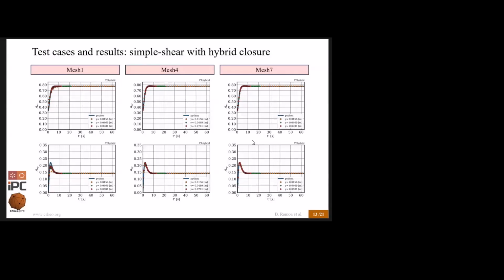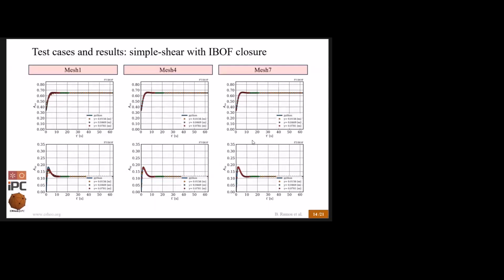And these are the results. So under simple shear with a hybrid closure, you will see for the coarse mesh, you'll have some mismatch between the components. This is to be expected. As you progressively refine the mesh, they will basically fit perfectly on one another. And what we were seeing before, the different lines are streamlines, so the higher you go, the shorter the curve. It's not relevant to see these results, so we'll just take the ones that have the most portion of the curve.